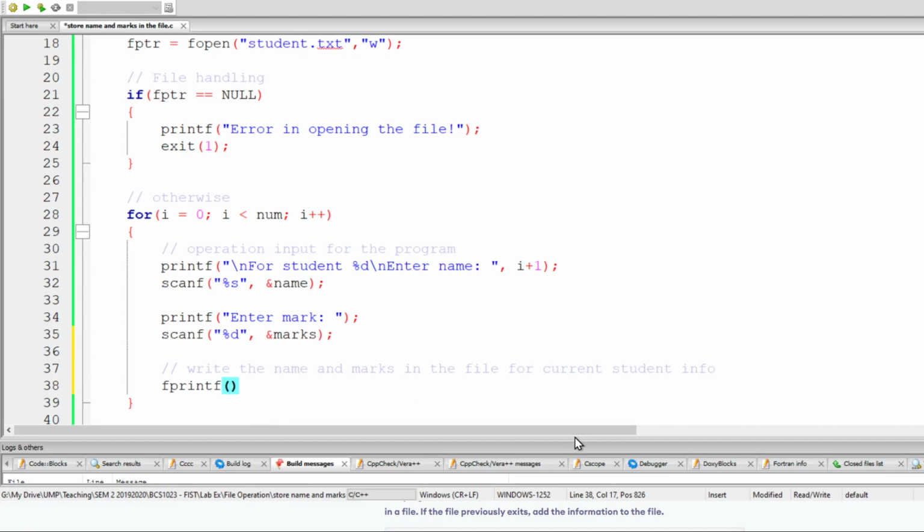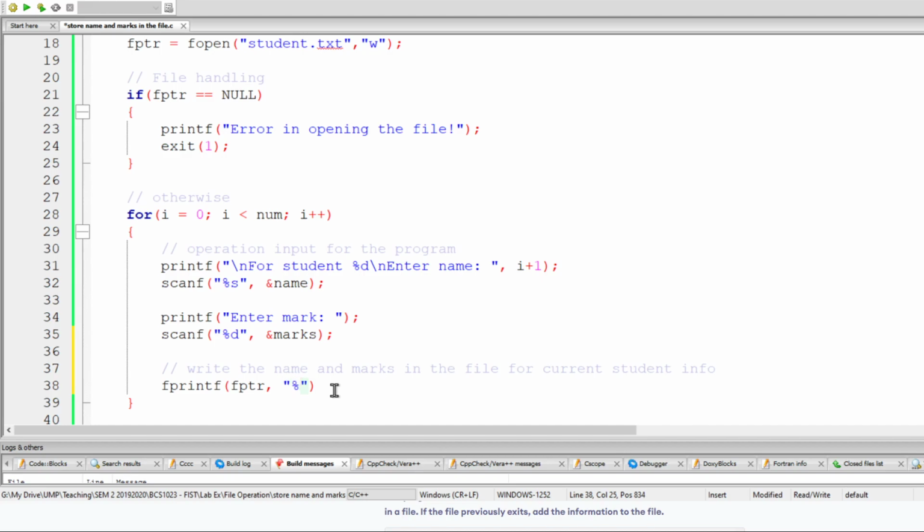So we're going to have here which file that we want to store. Basically we already have the file pointer here. This file pointer contains the path for the file student.txt, and we're going to have the formatting, how the data should look in the text file.